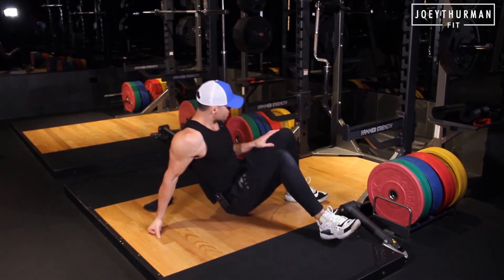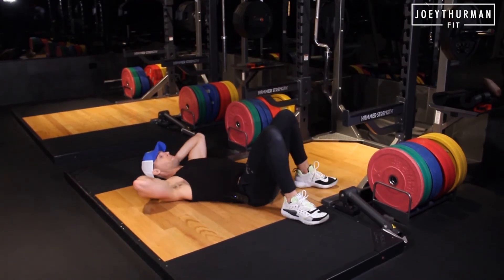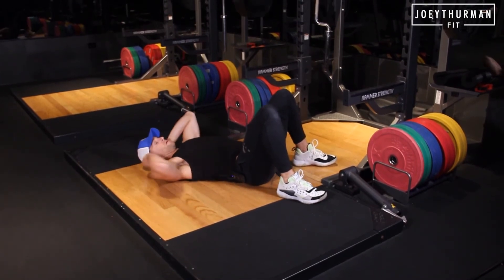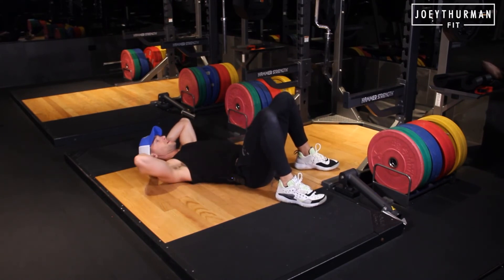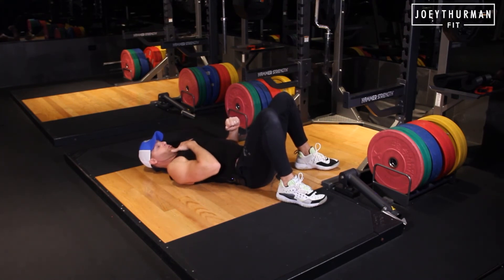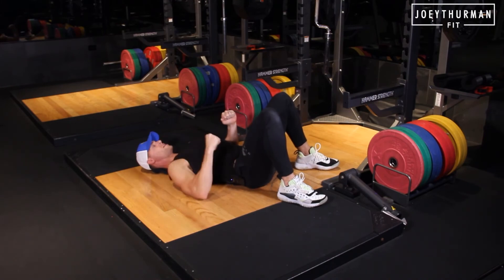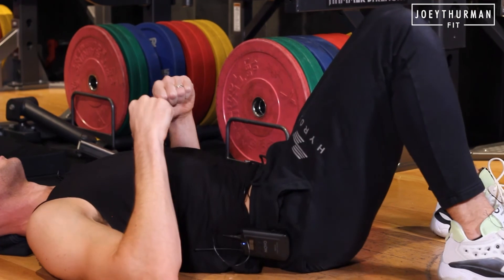Then we're going to set up into a glute bridge — the towel is right beneath. I've got a thin one here; might thicken it up a little bit. My heels are right underneath my knees, I've got a vertical shin angle. I want to think about tightening up through the abs and also driving my elbows down. Now we're going to drive up. I want you to think about doing that double chin — it's kind of the worst position ever if you want to look attractive. Think about driving that down to crush the towel, tension down, driving up through the heels.